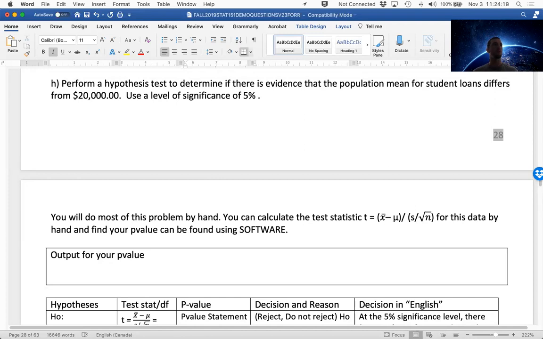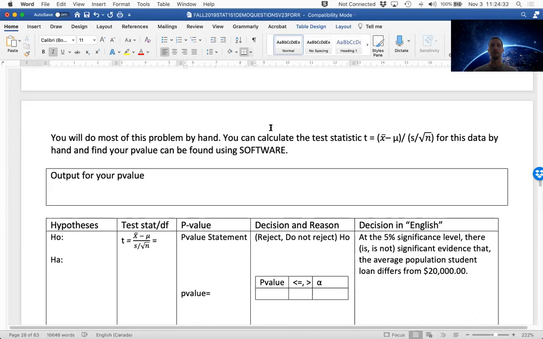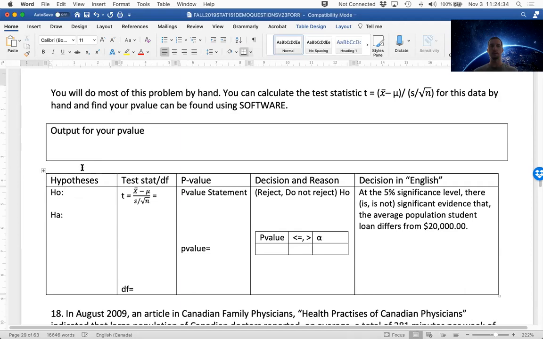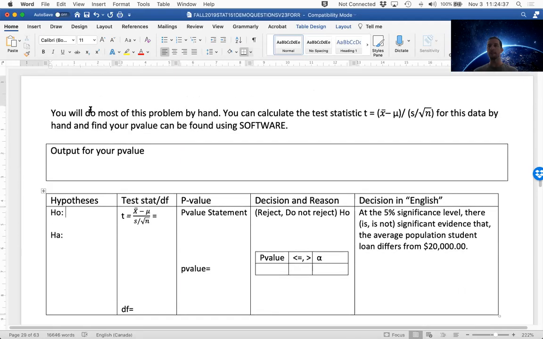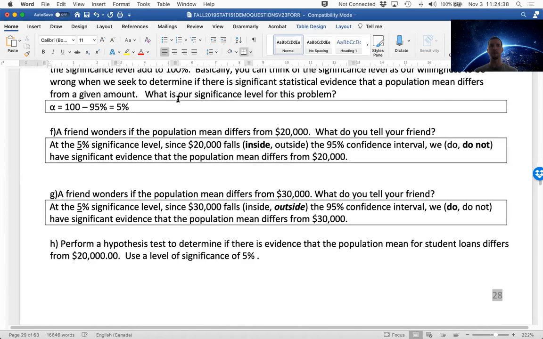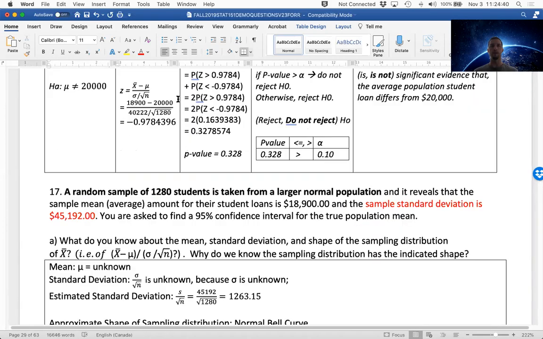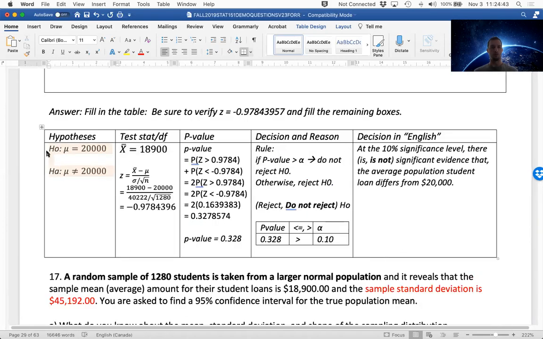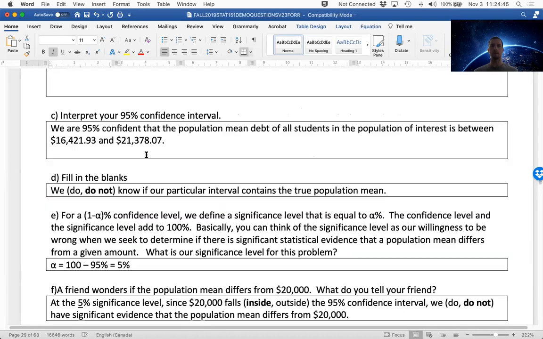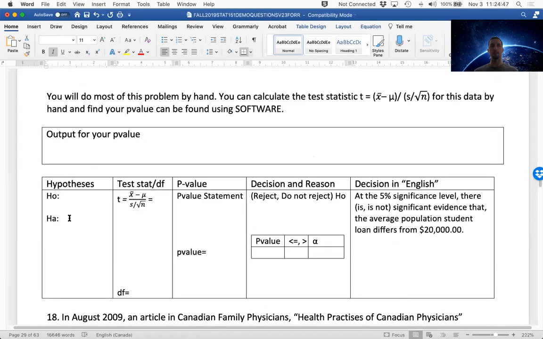So now our test statistic will be a t-value, and the p-value that we find for the test will be found using the student t-curve rather than the normal curve. For H0 and HA, we're going to have this exact same null and alternative. So we can come back up here and just copy and paste this. It does not change because we are asking the same question, just using slightly different information.